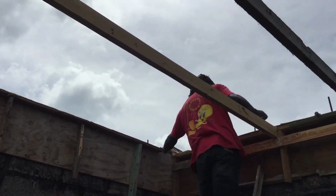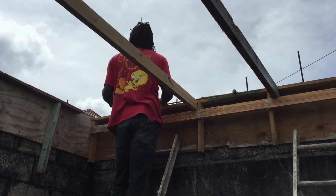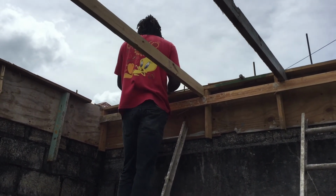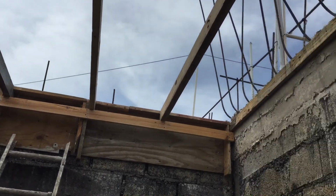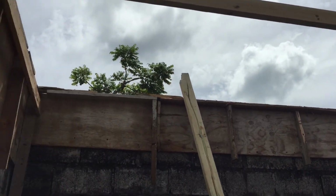What we're gonna do after we put up the 2x4, Dougie? In the next room, or we're gonna do some more work in this room? We're gonna repeat the steps again in the next room. Yeah, man, we're looking good.